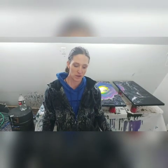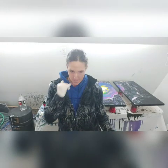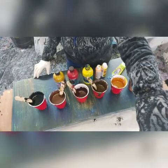Hi everyone, I'm going to show you how to do a really natural wood grain look using an acrylic pour. So I'm just going to show you my paints first.